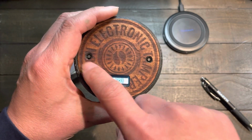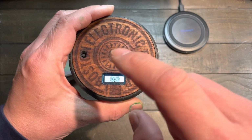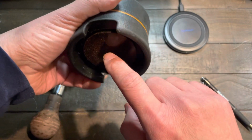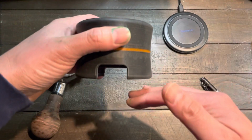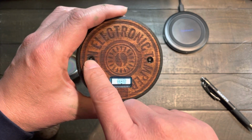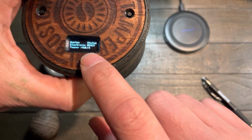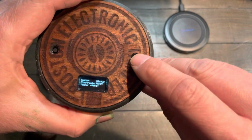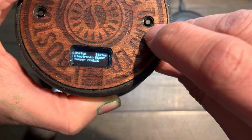Now we have two buttons on the top. The left is for shortening the depth of the tamper. The right one is basically to bring it even lower. I would suggest trying number 15 or 14. I usually use those to start with. Nice, 16.